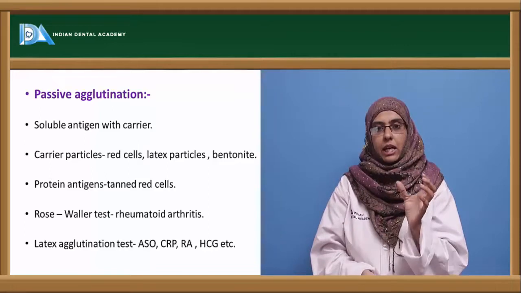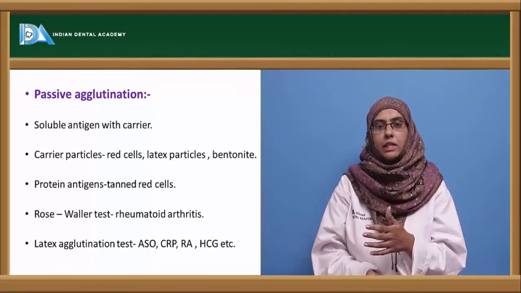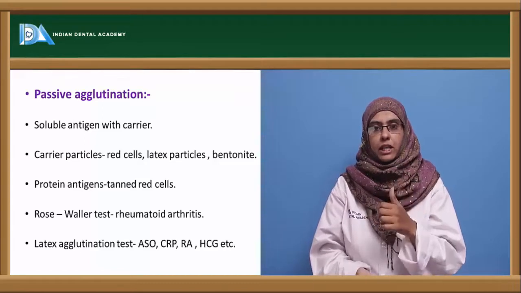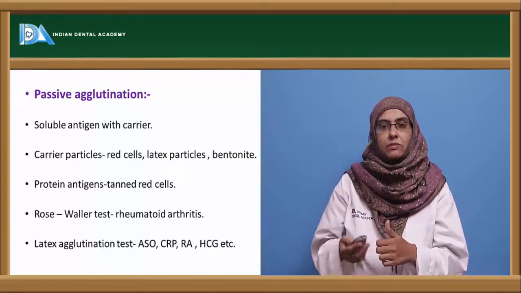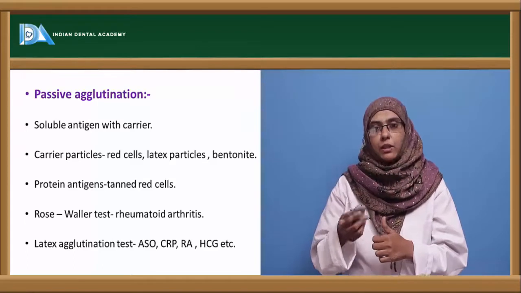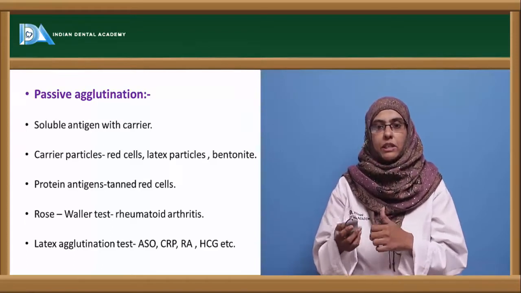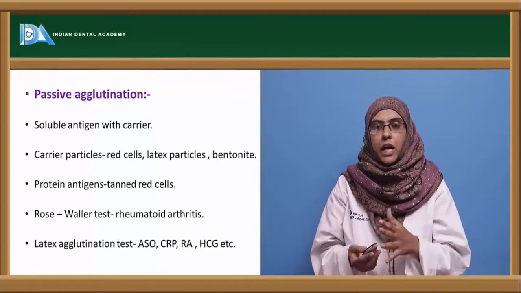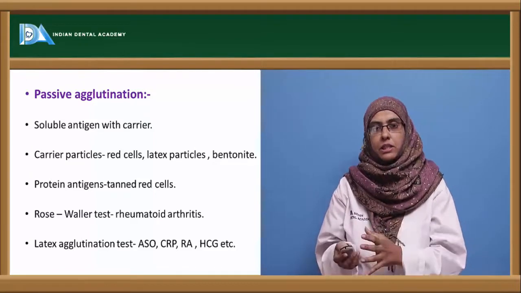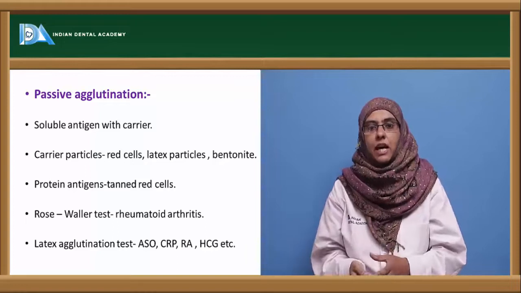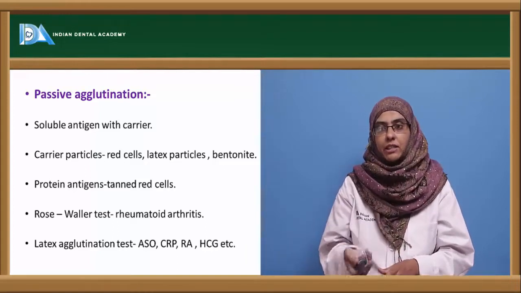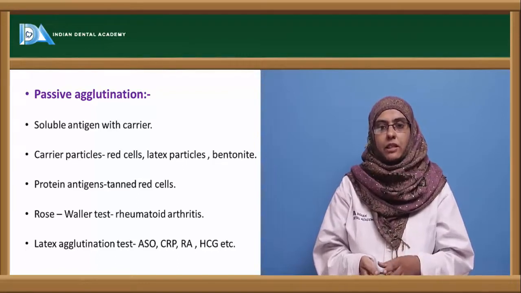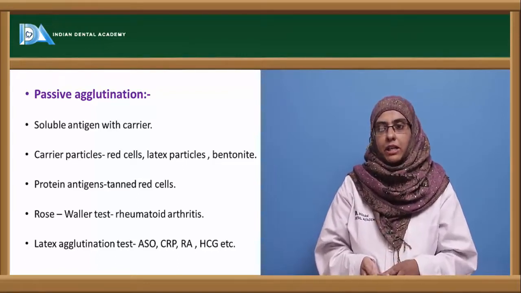So these RA factors are not able to agglutinate the RBCs. In order to make them agglutinate, the RBCs have to be sensitized with the globulin or the human immunoglobulin. Once they are sensitized with the human immunoglobulin, the RA factor is able to agglutinate them. So depending upon this agglutination reaction, you can identify the RA factor involved in the passive agglutination reaction, to identify the RA factor involved in rheumatoid arthritis.